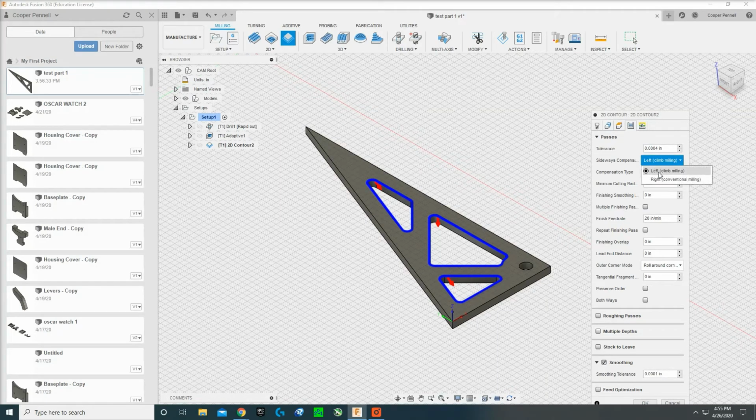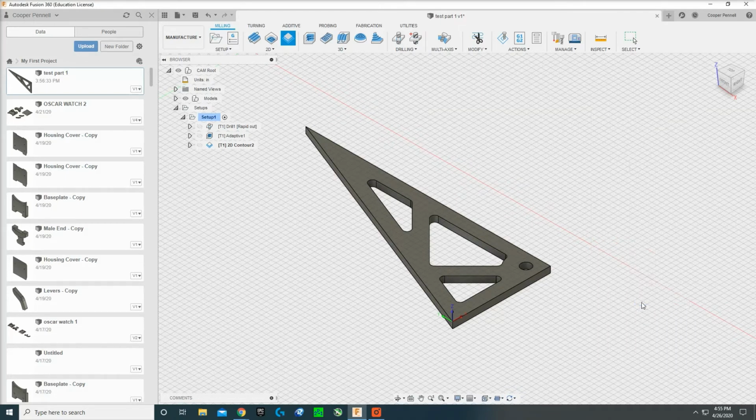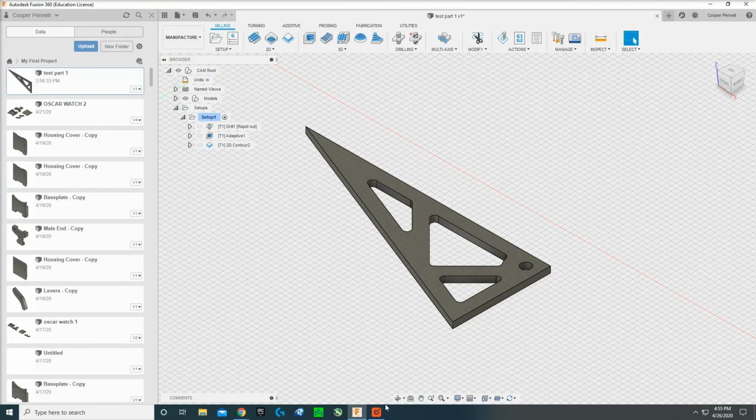And we want to again make sure we're choosing the climb, more accurate, more precise. I'm going to turn off the lead ins and lead outs, and hit OK. And you'll see that'll generate one tool path that'll follow along the edge of this curve, and it makes it really, really accurate.